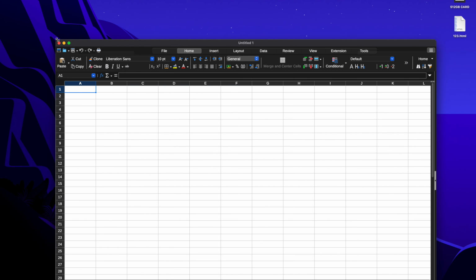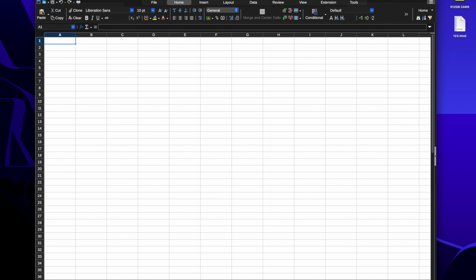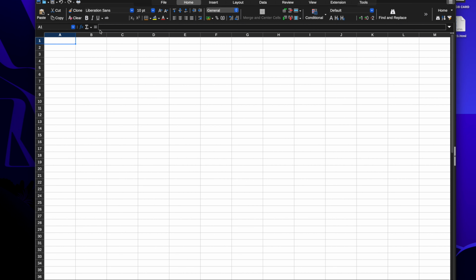So clicking on new document, you get a familiar kind of layout to what Excel would be. You've got the cells of your main spreadsheet there. You've got the tools at the top, with a uniform layout with Writer.